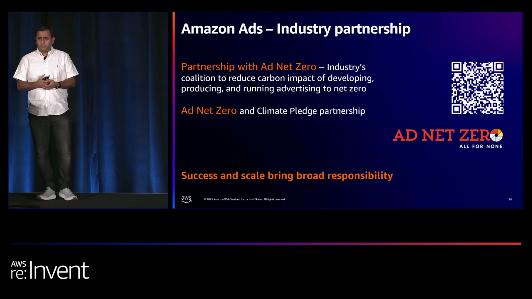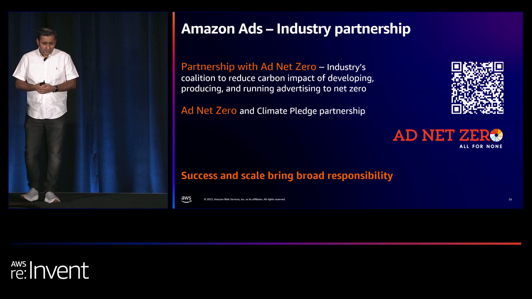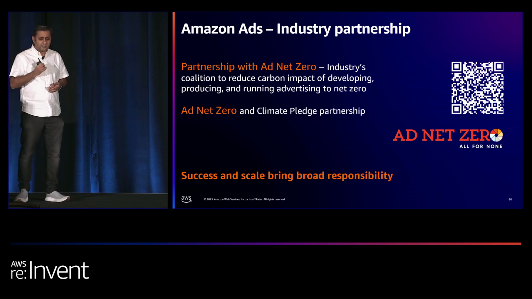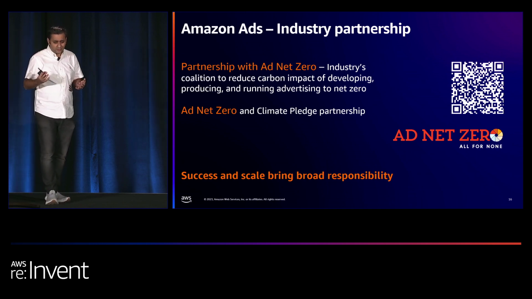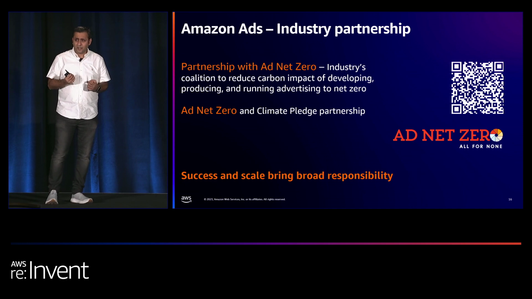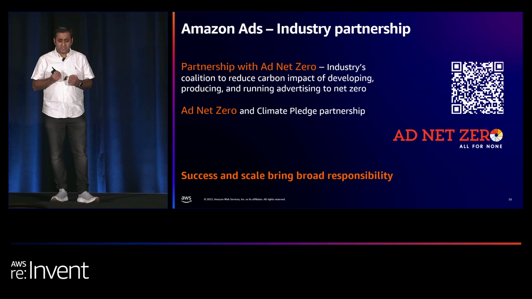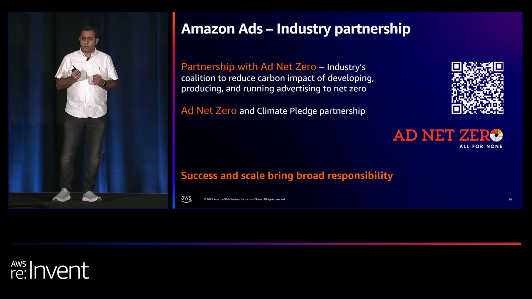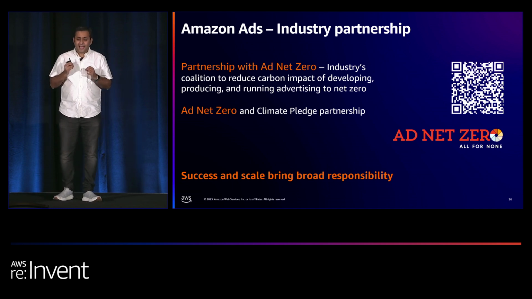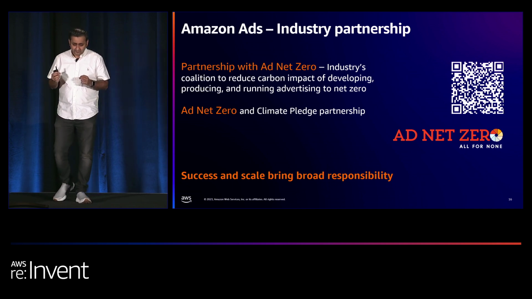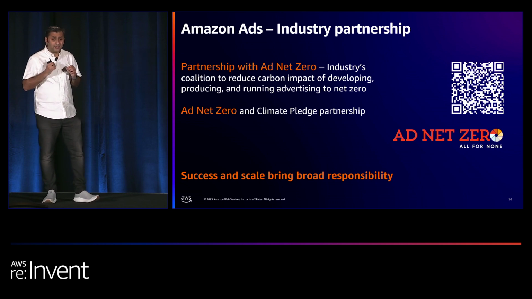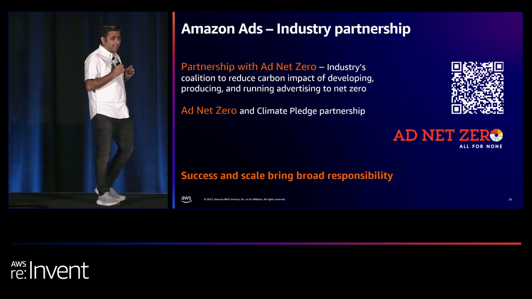Let's talk about what Amazon Ads is doing. We are investing internally as well as externally outside of Amazon. Externally, we recently announced a partnership with ADM302, which is an industry coalition that accounts for more than 40% of the world's ad spend through its members. ADM302 is now a signatory to the Climate Pledge, which is a fantastic step forward.